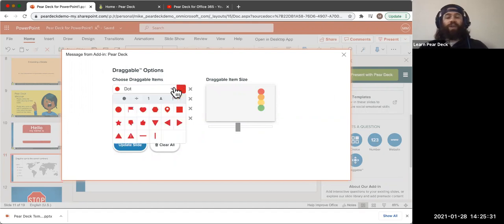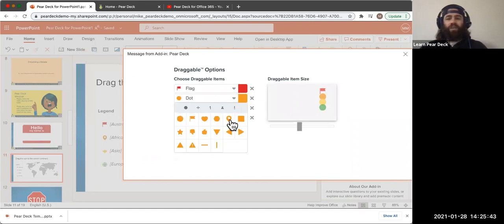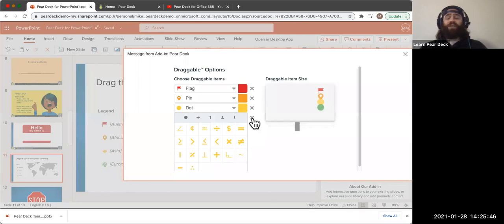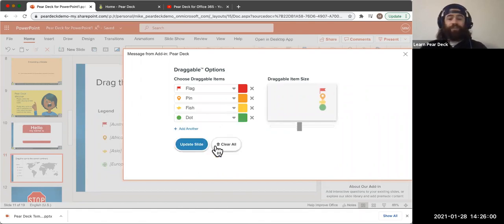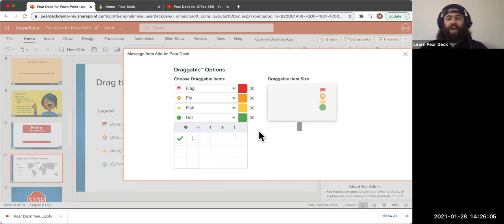So for these though, we do have some items to choose from as well. I have a little key here, so I'll just try and pick those items. But we have some basic shapes here. We also have equation symbols. So if I wanted to, I could put an unfinished equation or an incorrect equation and have my students drag the proper symbol to complete that equation. We have numerals as well. We also have just some other basic shapes. And lastly, we also have punctuation.